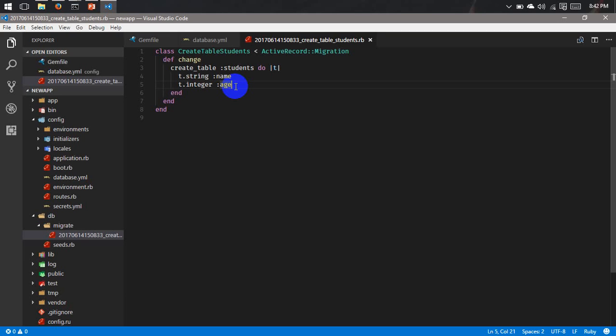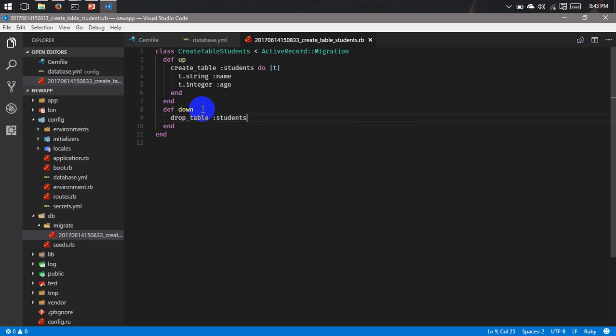Okay, now a little bit more change you can do is, rather than keeping the name of this method as change, you can change it to up, and you can also define another method called def down. What does this mean? It means whenever I am applying this change to the database, the up method will be called. Whenever I am going to remove this change from the database, this down method is going to be called. So when I am removing the change, what will be removed? I will be deleting this table, I will be dropping this table. The method for this is nothing but drop table.